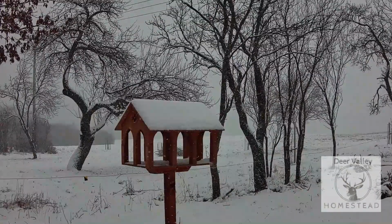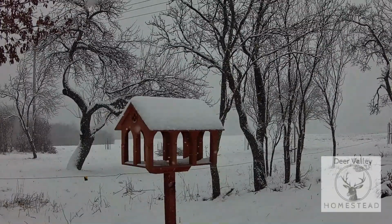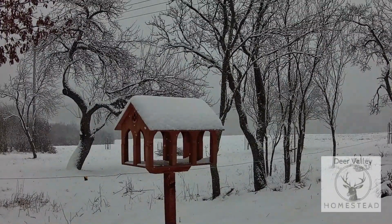These guys have nice big hutches, and then their houses are 3 centimeters thick, so that's pretty good insulation, and they're all full of fresh hay. Obviously the snow was forecast, so yesterday I went out and cleaned the hutches and put lots of fresh hay, so they have the option to go inside if they want to. But actually every time I come and check on them, they're always just chilling out outside.